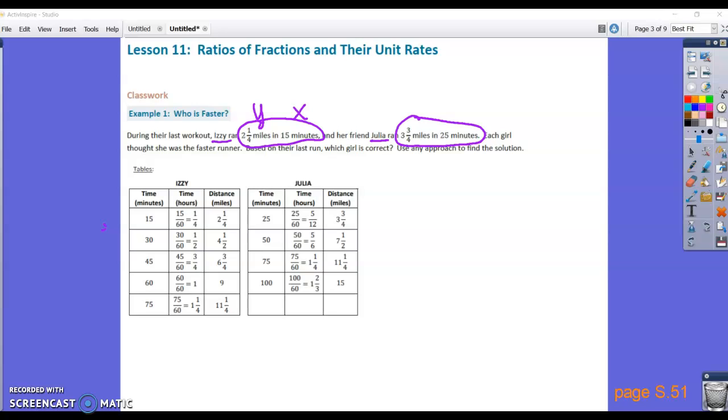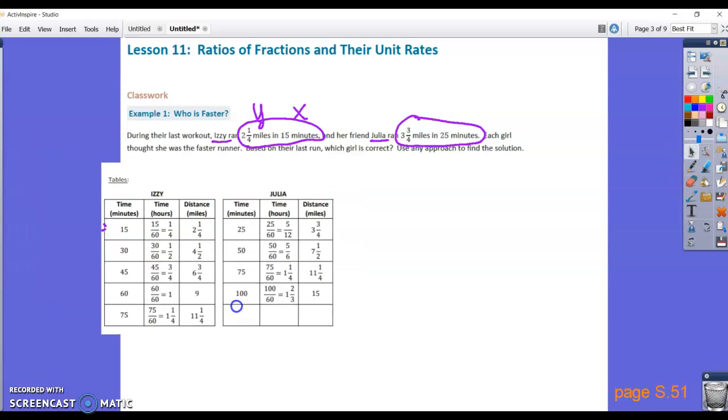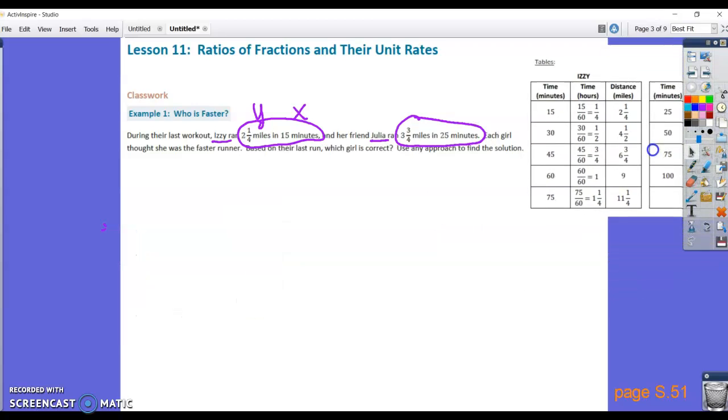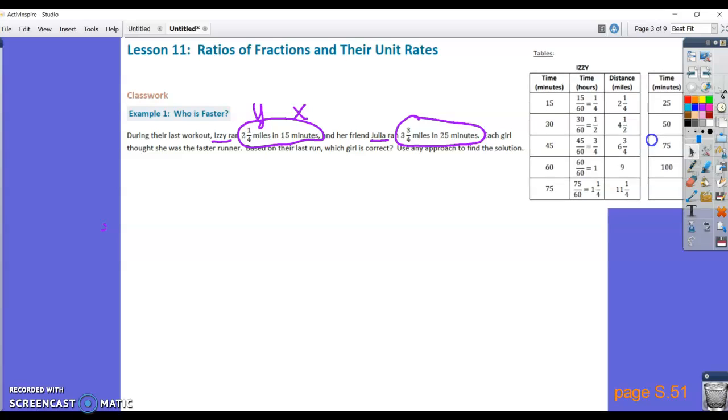If when you read this problem you saw miles and minutes and you immediately thought, I wonder how many miles per minute she went, you could also attempt the problem in that way, and that's actually kind of where we're going with that. So I'm just going to scoot this table out of the way now that you've gotten it drawn. Okay. And so we're going to look at it in that way. We're talking about miles per minute.